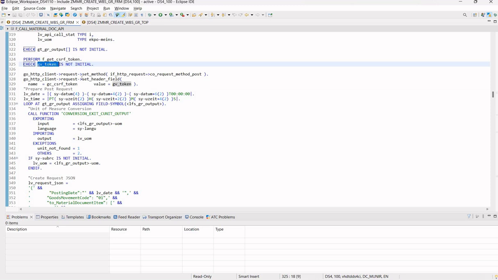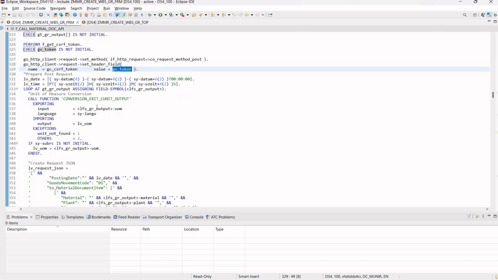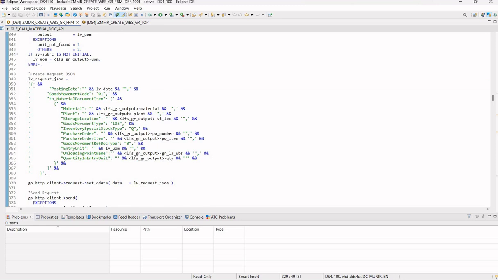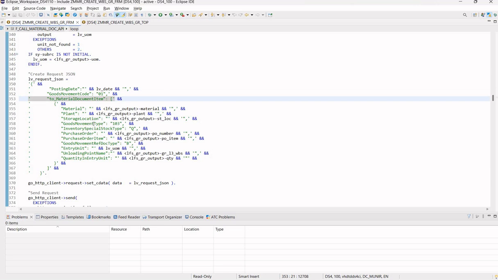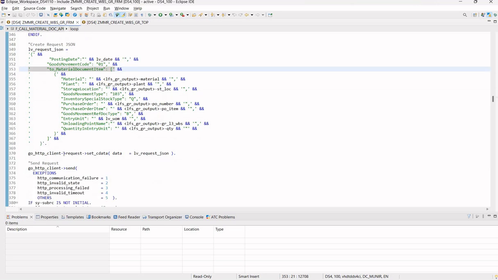If the token is not initial, I already have my object created. Now in the request, I am setting this time not the get but the post request, passing the CSRF token that I have received in the header, creating my JSON request, the same that we have seen in our Postman.